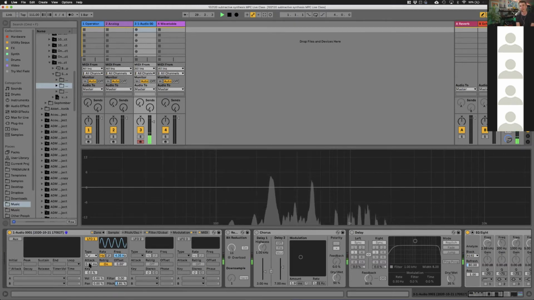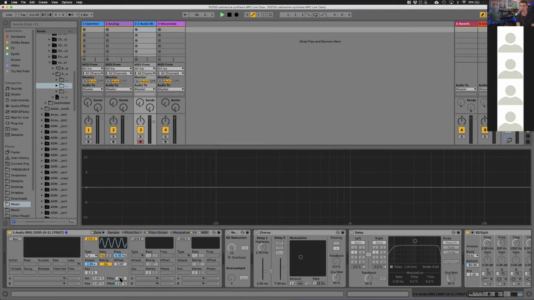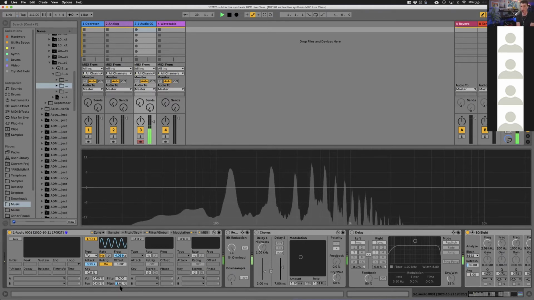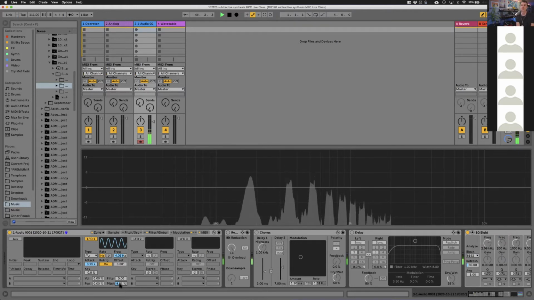We can have an attack on our LFOs too, which is handy if you're trying to do vibrato. You can maybe have it fade in. So the effect of this LFO will fade in over 4 seconds. So I'm going to make this more immediate. You'll hear the note starts out very straight at first, and then it gets wobbly. And I'll just crank this up so you can hear it a little better. That might be like a singer might sing. They kind of sing the note straight and then work their vibrato in, or a player might work that in slowly over time. You can kind of mimic that type of thing with the attack.